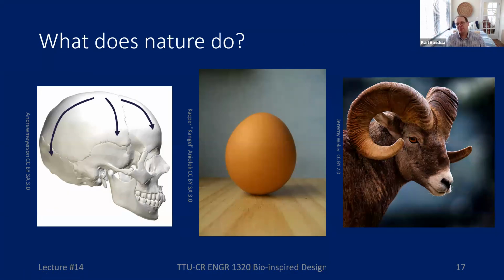They like to bang their heads together with the horns, so there's going to be a lot of stress on them, and they want to make sure there are no notches to crack it, right? Same with an egg, it's nice and round, right? So every time I push, forces are going to flow around it. Our skulls are also round, and we'll talk about why we have these predefined cracks in our skull in a little bit.